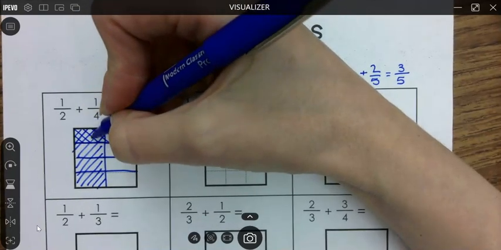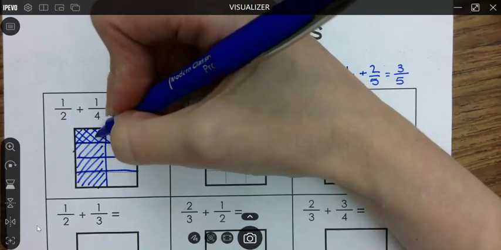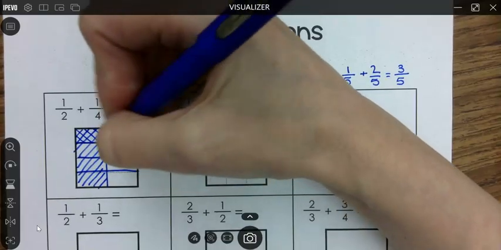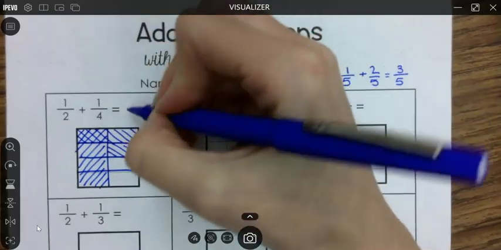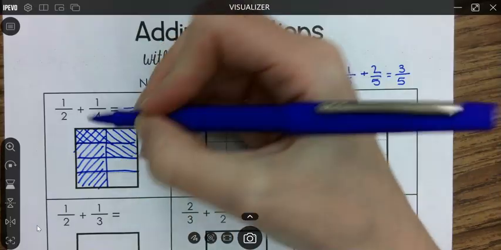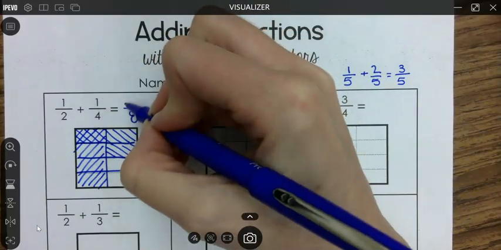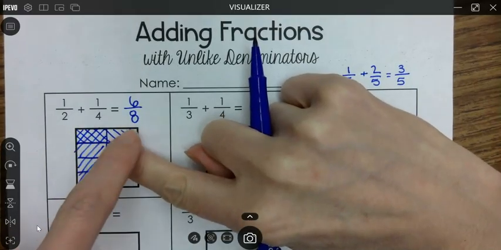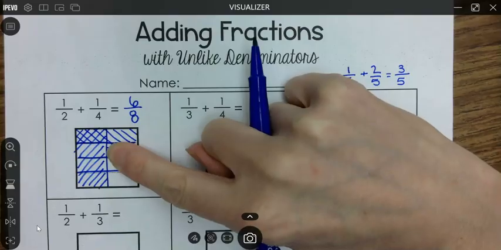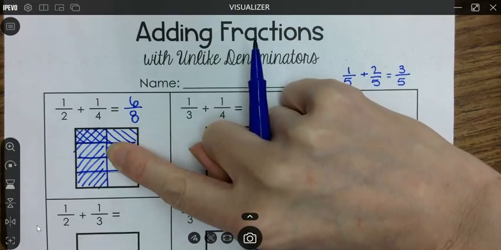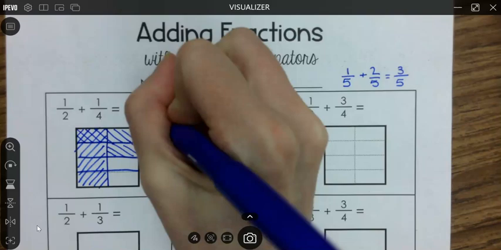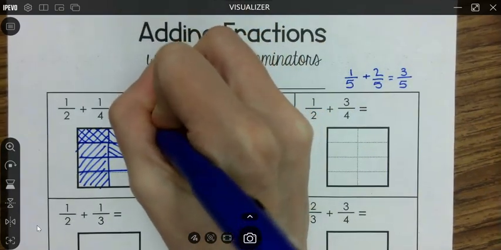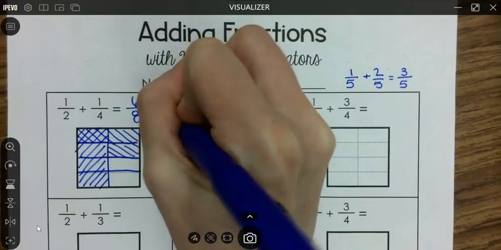All right, so this one here is double shaded, so that counts as 2 parts. Or since it's double shaded, I can pretend I'm moving one of them over here. So then all together, of the 8 equal parts, I have 1, 2, 3, 4, 5, 6. Now if I didn't draw those lines here, I just double count this one. 1, 2, 3, 4, 5, 6. 6 out of the 8 pieces are colored in. And if you needed to simplify, we could divide both of these by 2. And we would get 3/4.